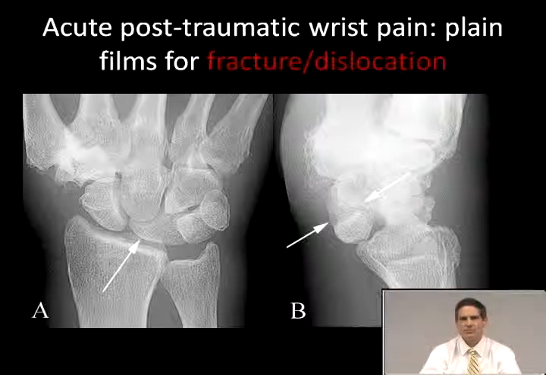Alternately, you can get an immediate MR. Scaphoid fractures through the proximal aspect can undergo non-union and avascular necrosis because of the vascular supply coming in distally, and the more proximal the fractures in the scaphoid, the more likely it is to cut off that vascular supply and lead to avascular necrosis.